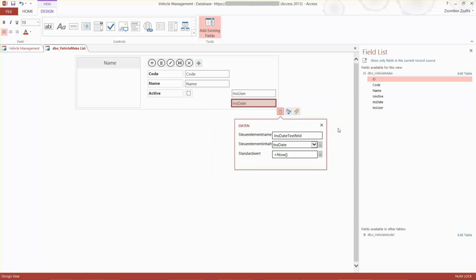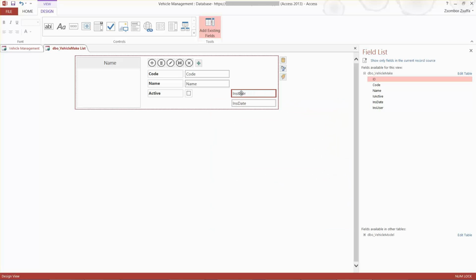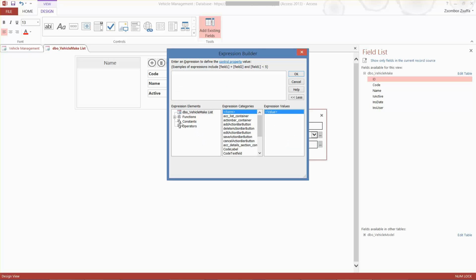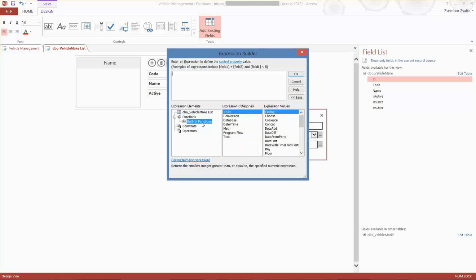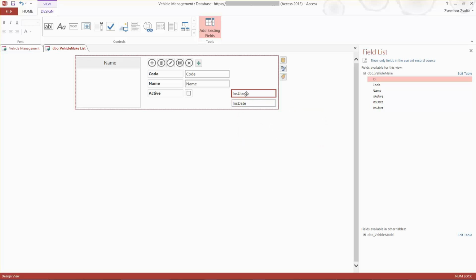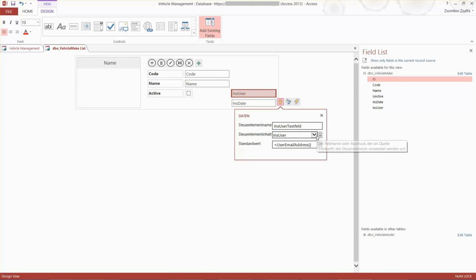Okay, and in user we go here and we say built-in functions database. Let's put the email address of the user. Basically this will be the email address of the user who is logged into Office 365 because the application is deployed on Office 365.